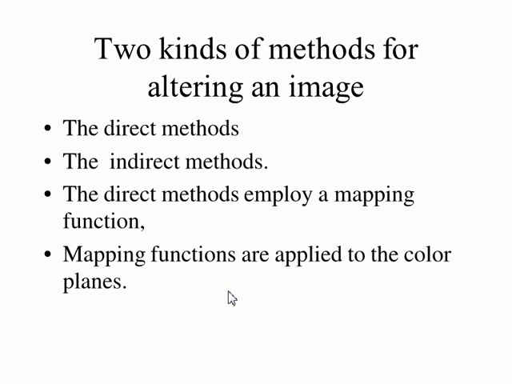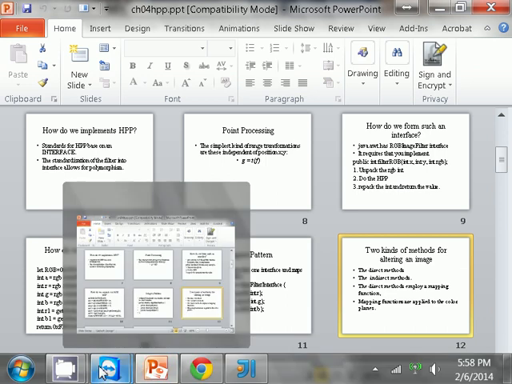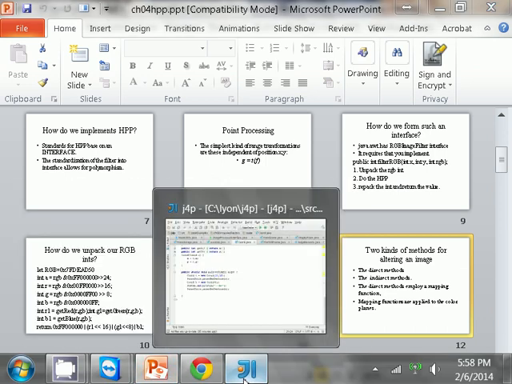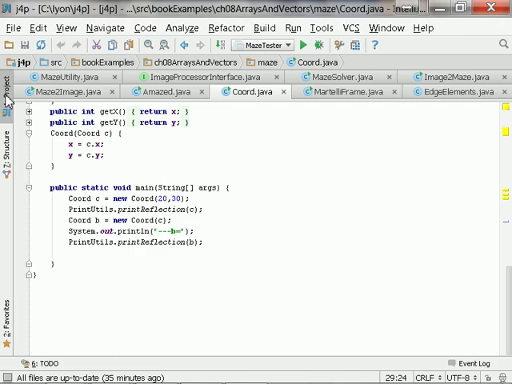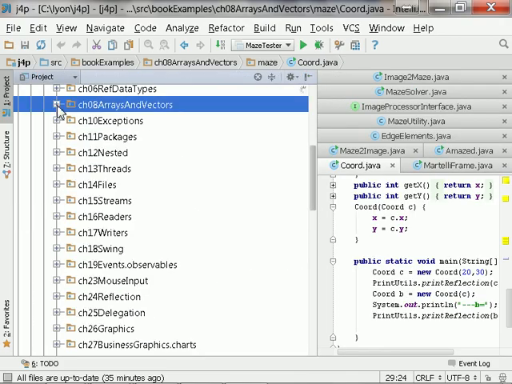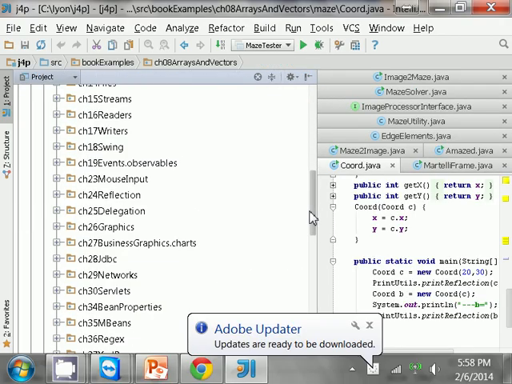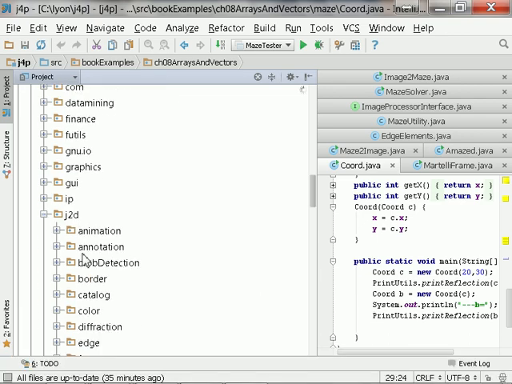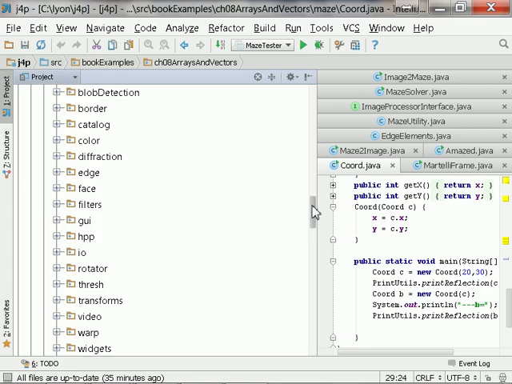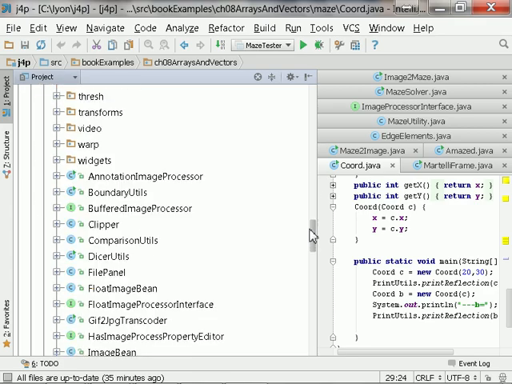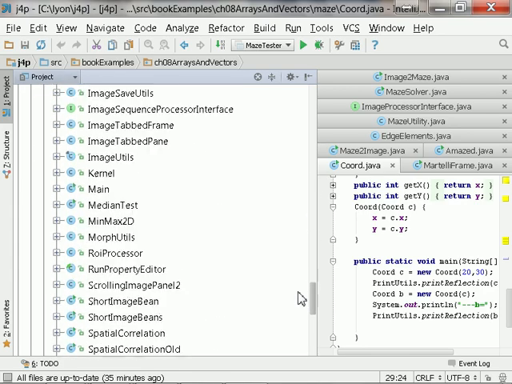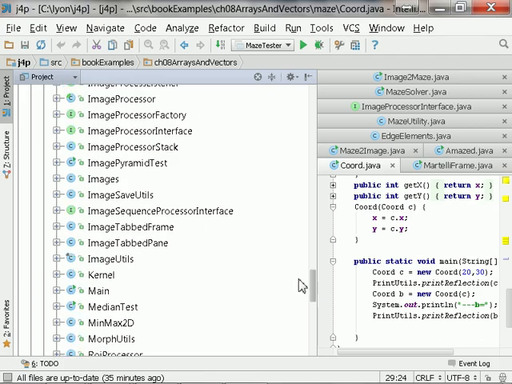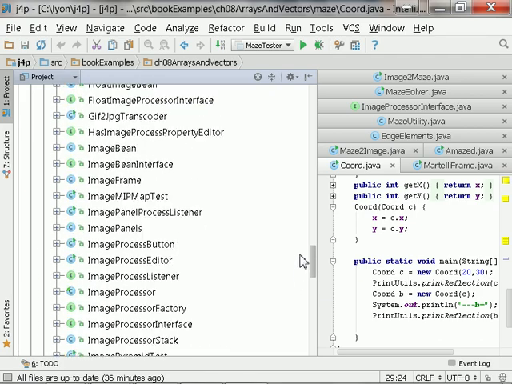Let's see if we can find some homogeneous point processor interface implementations. Wouldn't that be swell? So for image interfaces, I've got a couple of interfaces.